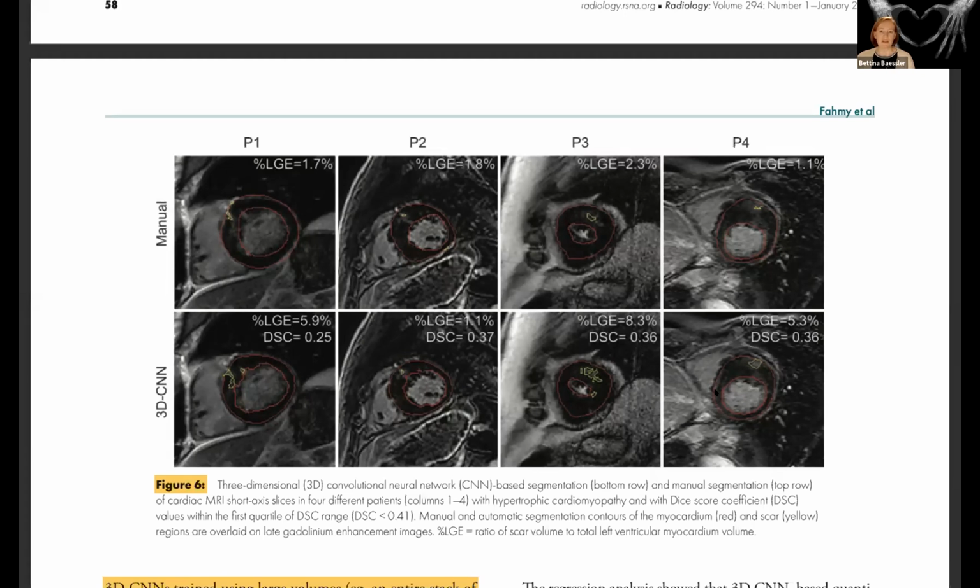But as you said in your limitations, it's one reader, so maybe it's worth testing it against multiple human readers. I would guess the network is better than the variation between different human readers, but this would be interesting to see. I would say it's better for HCM because you don't see frequent HCM cases in clinic. So if we show some of the data to a radiologist who didn't see many HCM cases in the past, I think the machine would outperform his or her segmentation. But for experts, of course, we are doing better.